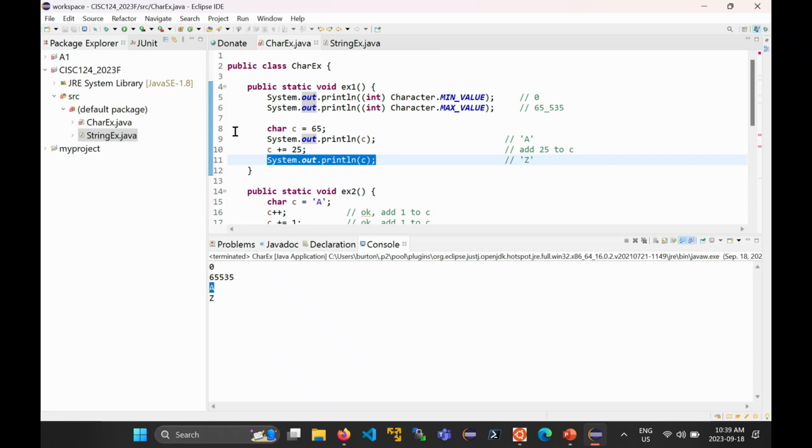If I add 25 to the character C, I end up at the character Z, which makes sense: 25 characters after capital A is capital Z.